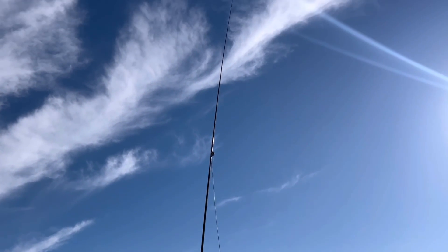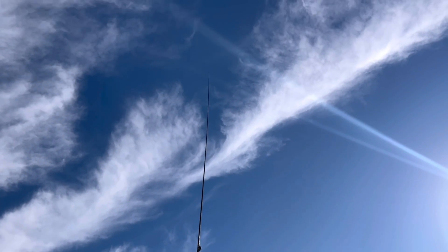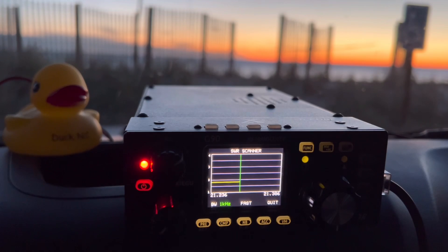Earlier I got on 40 meters with this, and the sun was up, and I was hearing VK. So obviously conditions are really good today. But they were fading away, and I think I'd like to try this after dark when 40 meters is open between here and, say, the Pacific and down that way. It might work — I was hearing well with it. It would be a really compromised, shortened antenna, but it might work on 40. The band that really surprised me, even though the SWR wasn't the greatest, but it was tunable, was the 15-meter band. Wow, it was really cool.